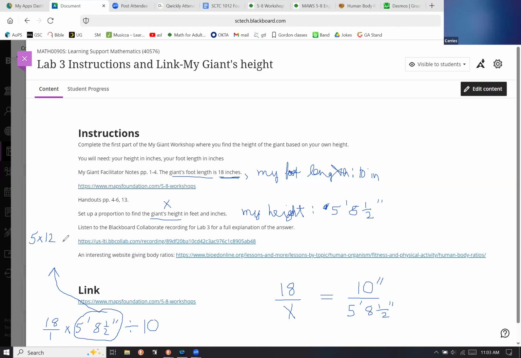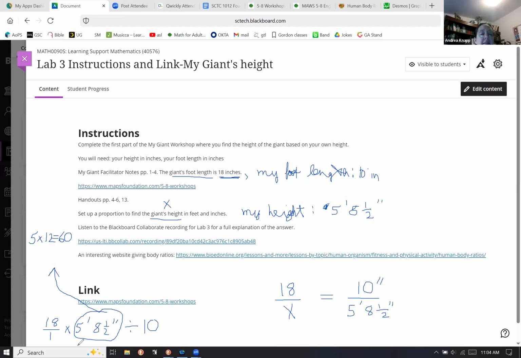You would have to take 5 times 12, since there's 12 inches in every one of those feet. Or you could take 12 plus 12 plus 12 plus 12 plus 12, 5 times. But the shortcut is to take 5 times 12. So what is 5 times 12? And you're free to use a calculator for that part. 60. It's 60 inches.